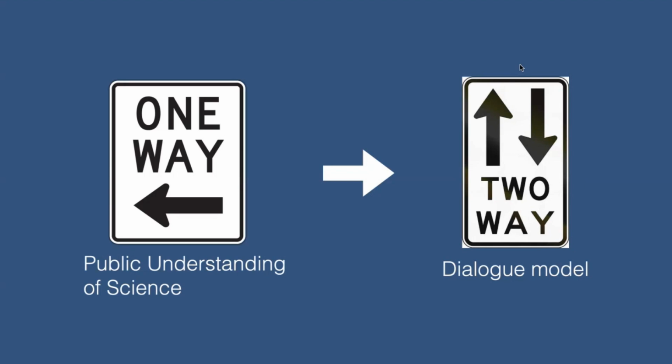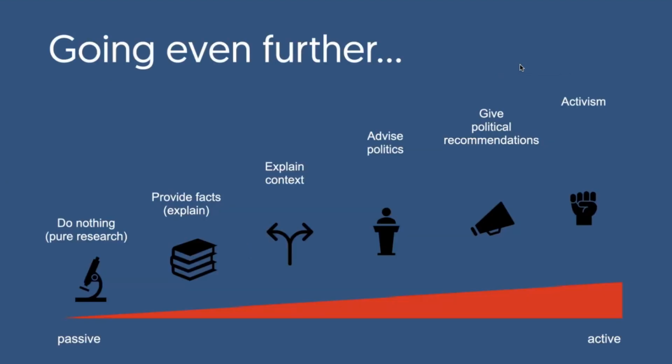So which has to do with really trying to understand what people care about, how they understand the world, and having a dialogue. So this is where we are at the moment. University communications are trying to have dialogues. This is not so easy, because the moment you enter a dialogue, you have to decide to what extent, how far do you basically go to the right in an active form of dialogue? Do you just provide the facts? Do you explain more of the context of your research? Do you even say it has certain results for politics? Or do you even give political recommendations, like in the subject of climate research?